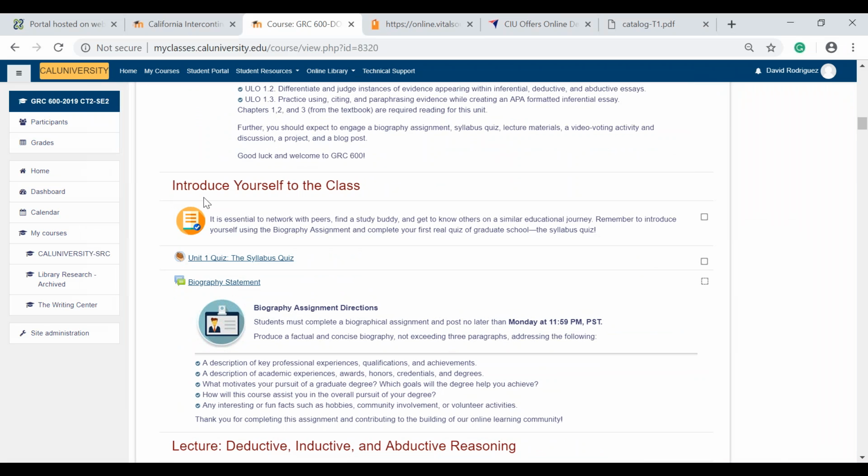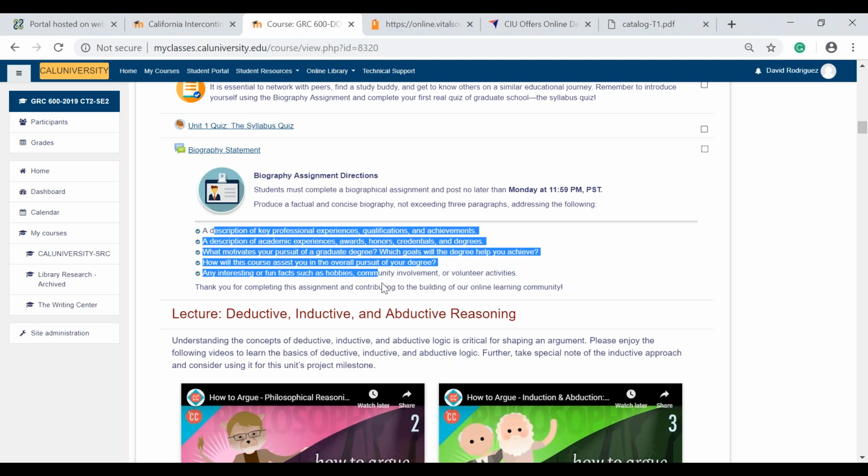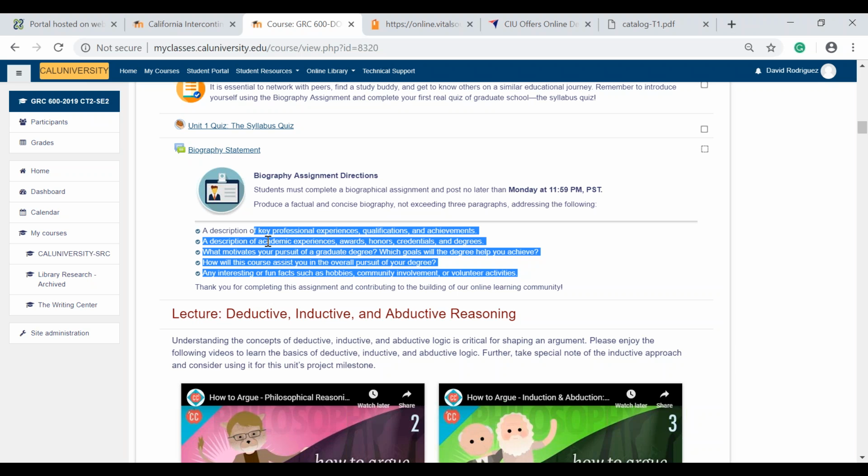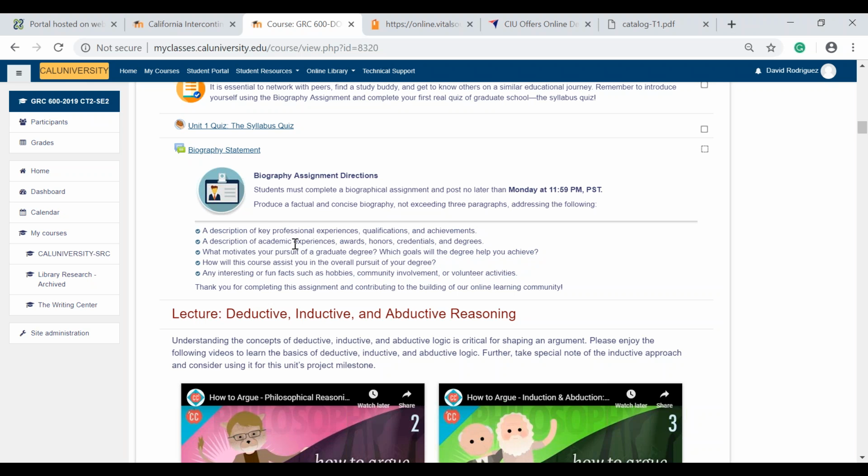This biography statement is informal. You can include or center your biography statement on some of these questions. However, again, informal. It's not graded based on how well you develop your biography statement. Some of you may even already have your biography statement. You're more than welcome to use that. It can be in first person, second person, third person, fourth person. It does not matter. Just introduce yourself to the class, because not only does it help with you engaging with your fellow classmates or instructor, but submitting your first assignment also triggers the change of status, so you become an actual present student.